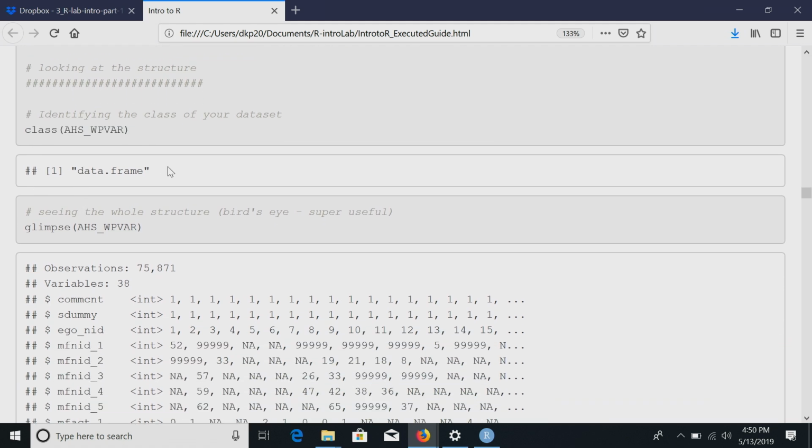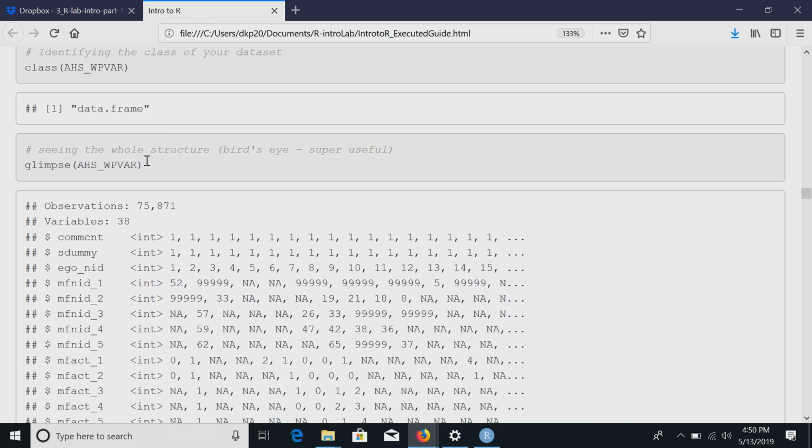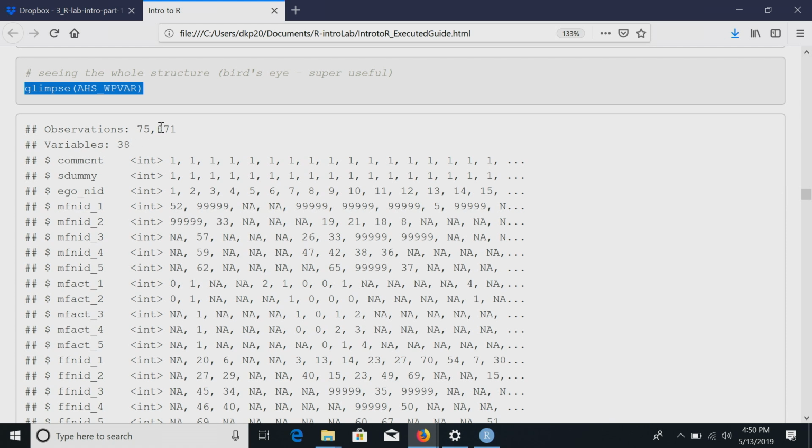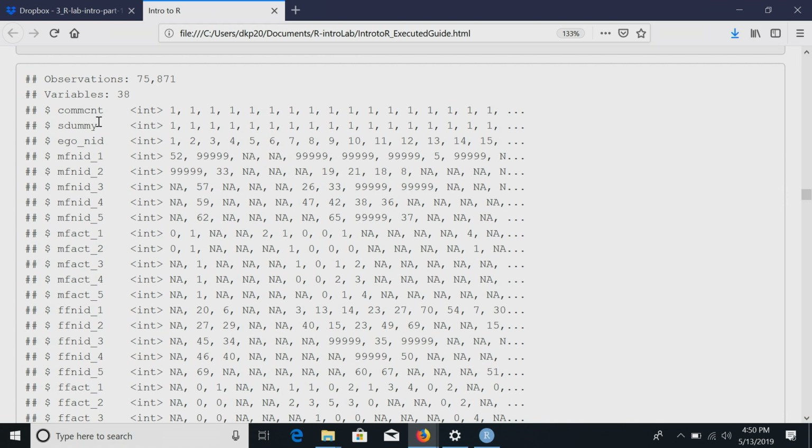And we know there are many data structures, and for many data sets that is a data frame. Next, to explore the data, we can use the glimpse function. What that is going to tell you is how many observations you have, how many variables you have, and for each variable, the name of the variable and what type it is. So then you can see integer, double, numeric, all of that. And it's going to give you the first observations of each variable.